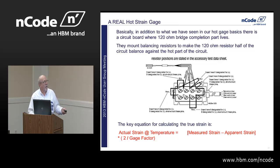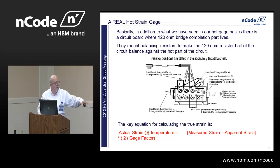And the actual equation for calculating strain is the actual strain at the temperature is that measured strain that your EDAC is getting minus the apparent strain, that's that big sinusoidal line that's on these data sheets, times 2 divided by the gauge factor. And the gauge factor falls off as you get hotter, but the strain can be positive or negative, the apparent strain, because it's responding to that temperature. And all those parts are responding just like you would see a thermocouple respond. And that's not a linear response curve.